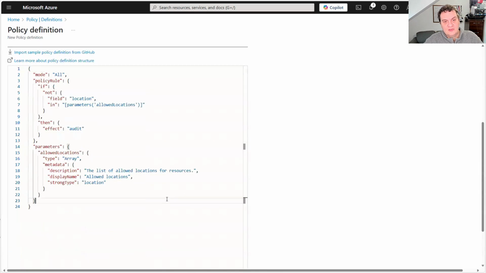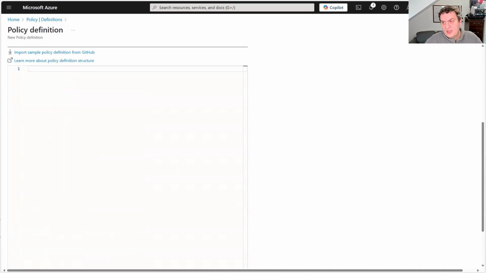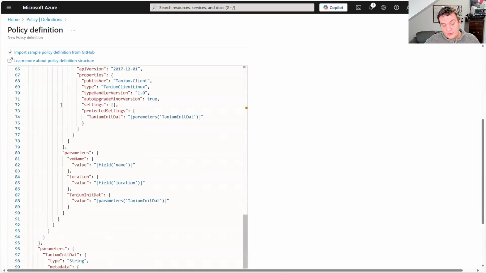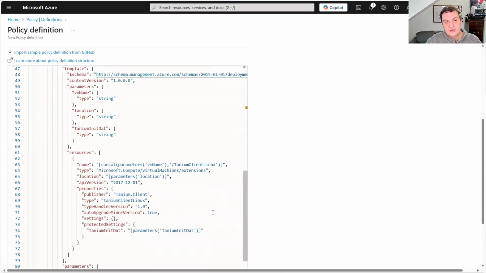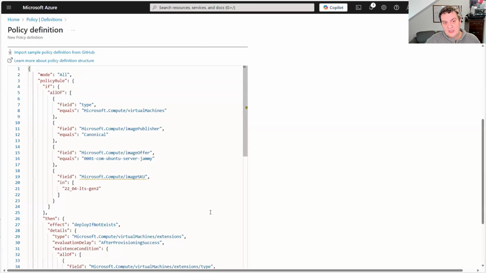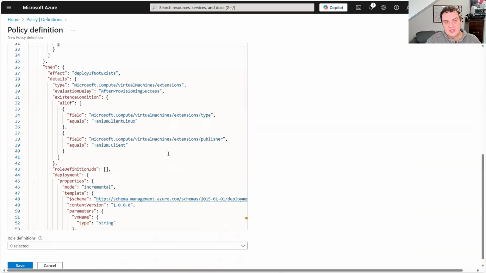Now, down the bottom here, you'll see some boilerplate policy definition JSON. We can just delete all of that. And in this case, I've got a policy that's going to apply to any Ubuntu 2204 build that's found in the resource group we care about. So we'll see up here that the image came from Microsoft, and it's that one. So it's the Gen 2 2204 build, which matches what I've got deployed as some template virtual machines.